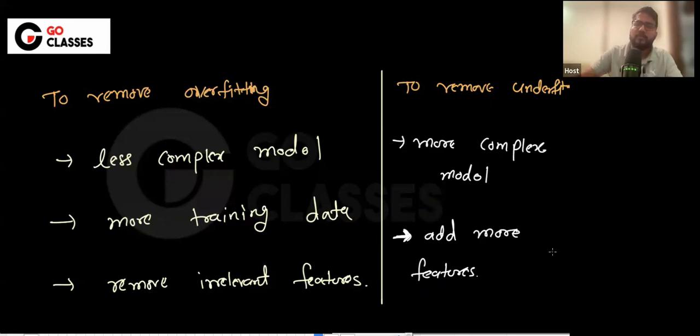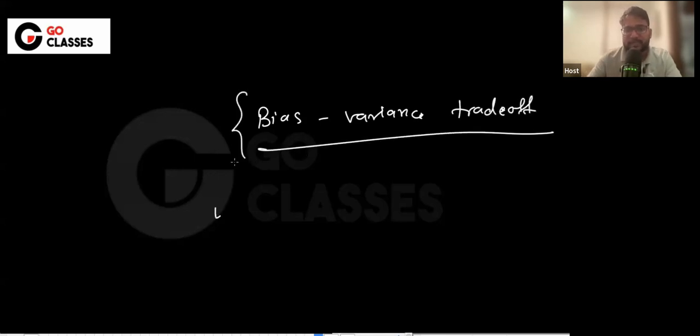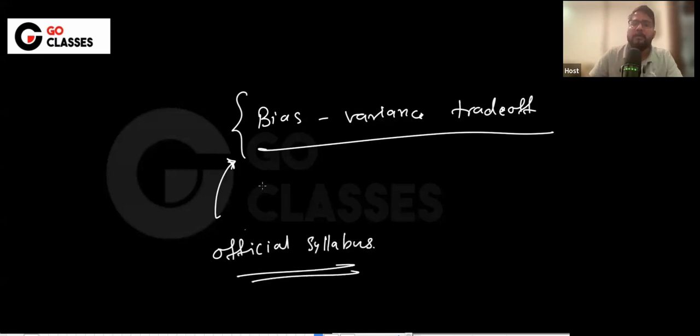Okay. So this is the conclusion about overfitting and underfitting. This is the introduction to overfitting and underfitting. We will see one official term. In the official syllabus there is a term called bias-variance trade-off. We will see this later on. There also we will talk about underfitting and overfitting. That's exactly the same term mentioned in the official syllabus, and it's also a very important thing to understand. We will see this later on.